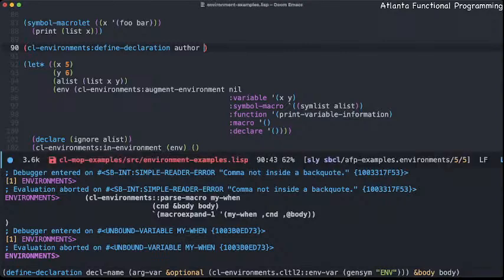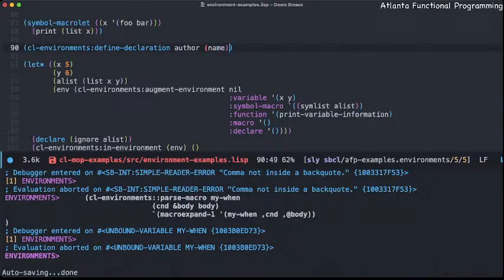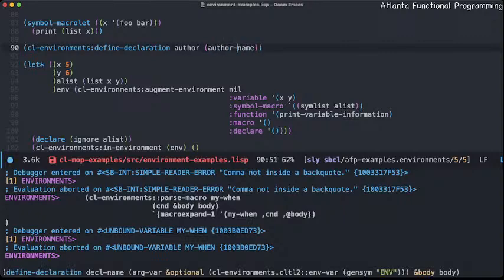Let's say args here. Let's say that this is just going to be name, just for the sake of example. Or we could say author name. That seems more appropriate.